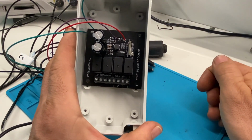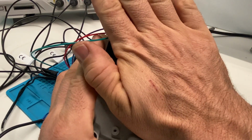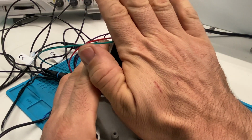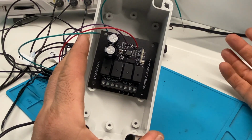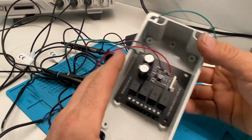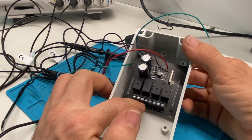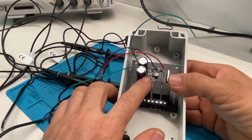So if you're outside and for some reason you want to turn on a station, you can just come over and hold your hand over it for 20 seconds and then take it off, and the station will start and run. So that's the sort of idea behind that little feature. I'm not sure how well it will work, but I'm going to try it out and see how it goes. So that's the basic reticulation controller.